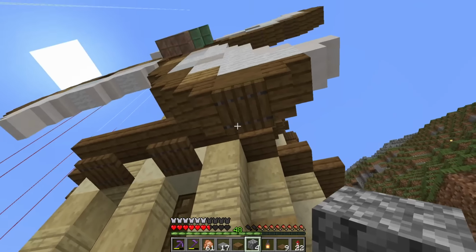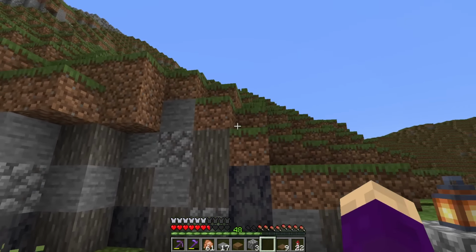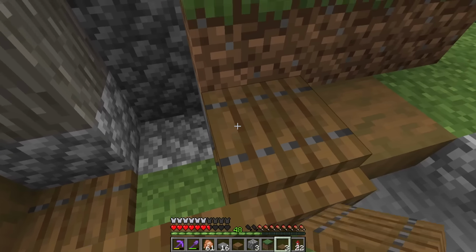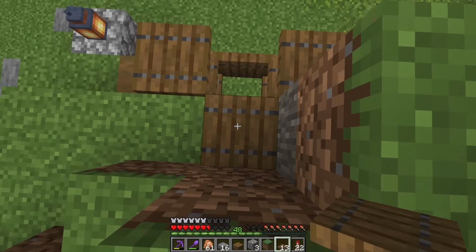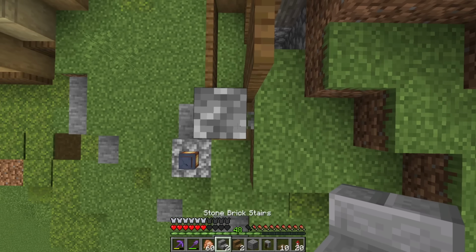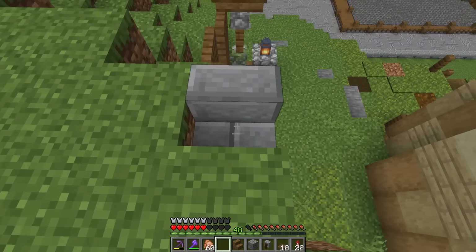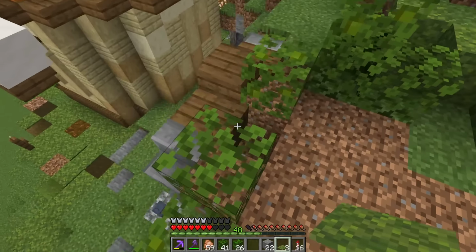Okay, so I want to build a well right here next to the house, so let's start building that up. I'm gonna do trapdoors here, and we're gonna do trapdoors going up as well. And we'll just go up the back here. There we go. And let's just come over the top here like this. Boop, and a grindstone.